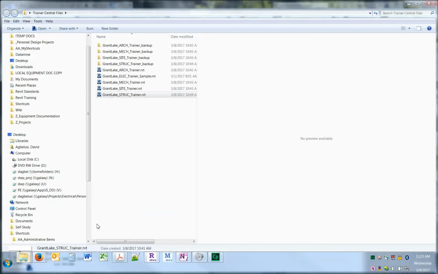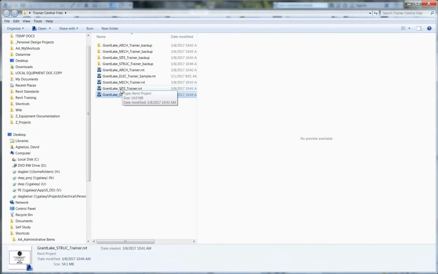At some point, the person who is creating this central file, the site Revit model, that's the person in civil structural that's responsible for getting the northern and eastern coordinates associated with this project. So once they do that, they will link in all the other central files and then publish coordinates to each of these. Once this project publishes its coordinates to all the other models, then we are all using the same shared coordinate system, and any new models that are linked in should then, from that point forward, use shared coordinates.